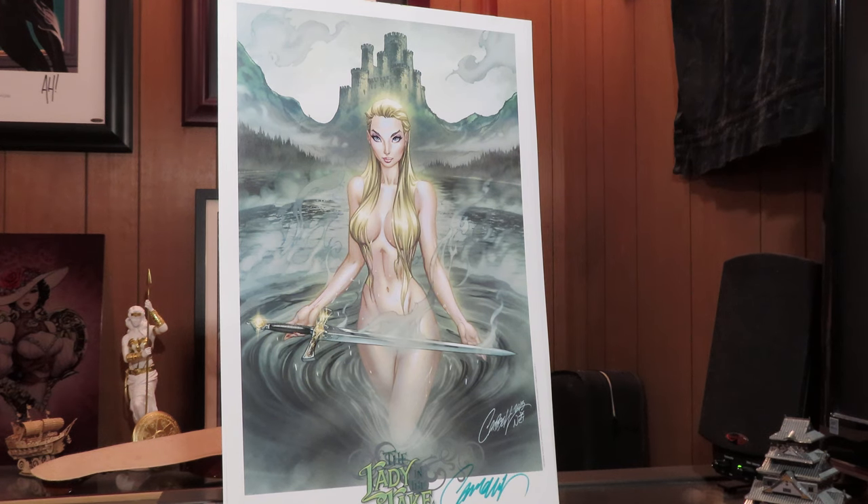Last but not least — very, very cool — the Lady of the Lake with Excalibur, the castle in the back, very misty. My wife will have some nice angry comments to put in the comment section about this one when she sees it. I saw this one on eBay forever ago and didn't even realize he had done this one until I saw it. Keep an eye out for my wife's angry comments in the comment section.